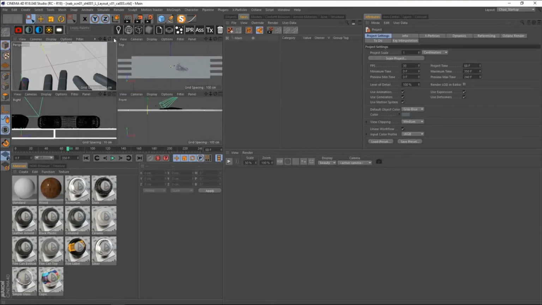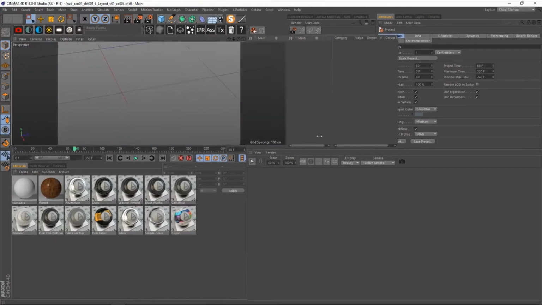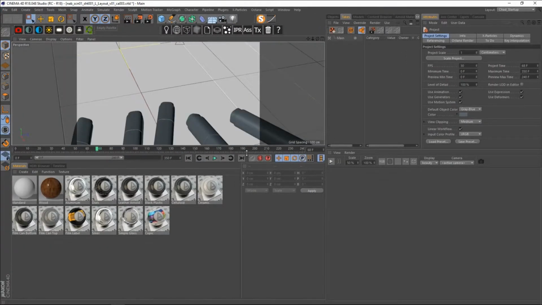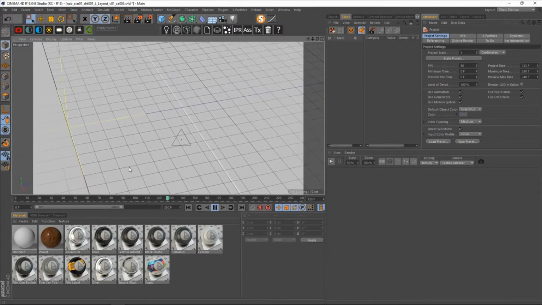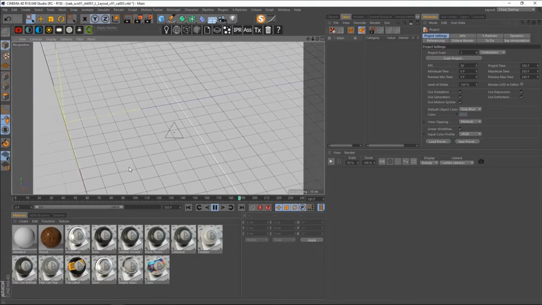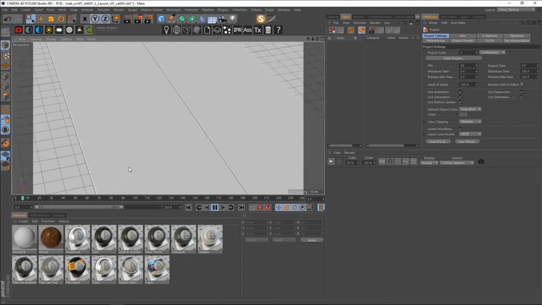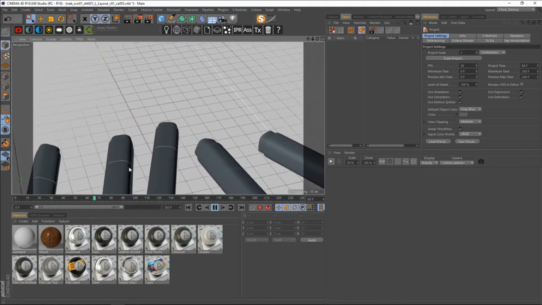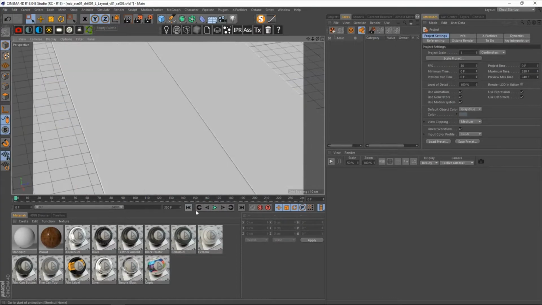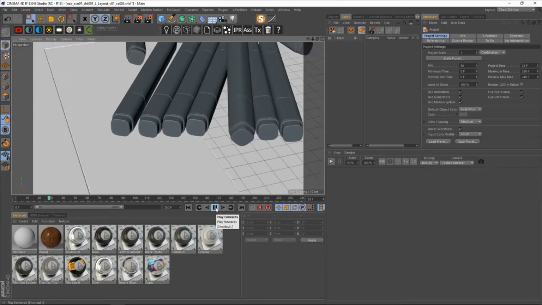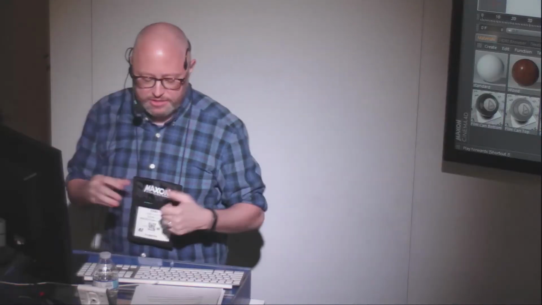Okay, so here we have shot 1 in our layout scene. And I'm just going to go ahead and play this down so that you can see it. And you can see we're missing something, right? We're missing our Nikon cameras. And the reason that we're missing the Nikon cameras is because they are going to be XREFs. For those of you that aren't familiar with XREFs, it sort of stands for external reference.